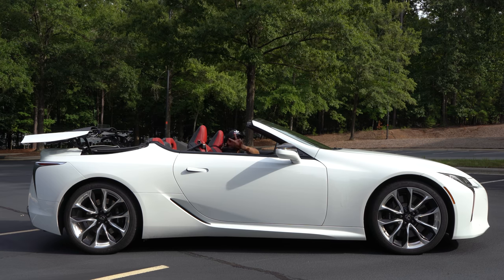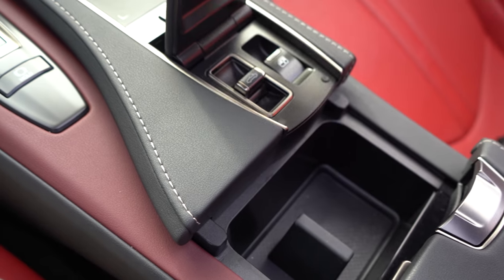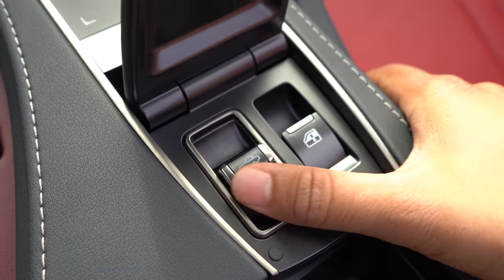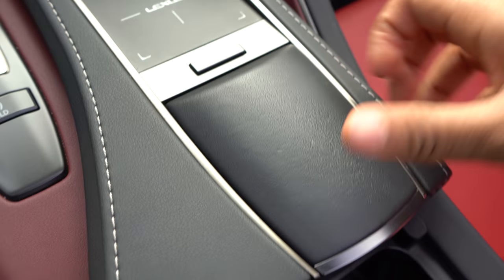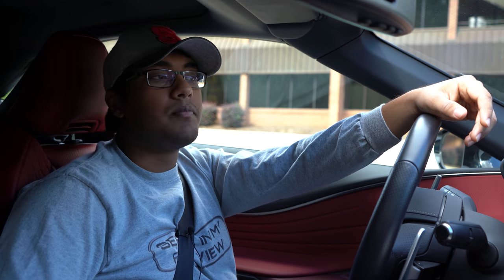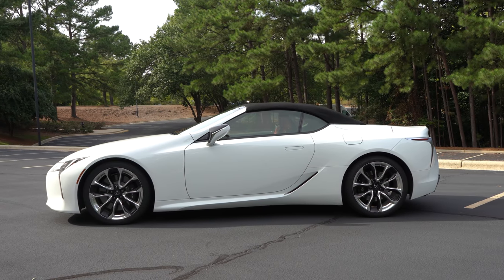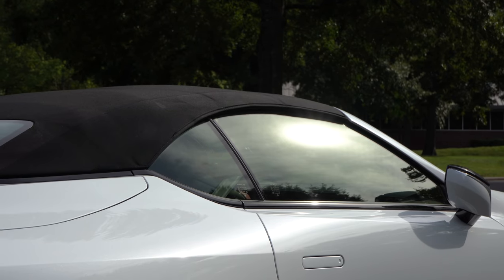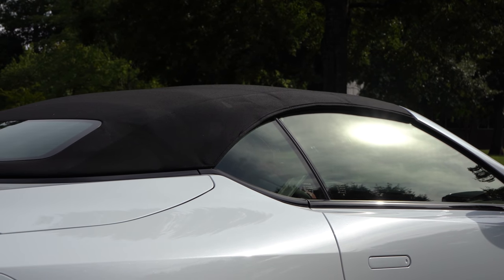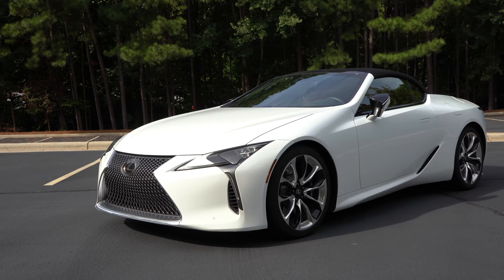You have to hold down this button here, and once that's finished, there's another switch to put up all four windows — there are actually four windows with this thing. Just like that, we're basically inside a coupe now. You honestly wouldn't even be able to tell the difference; it's that quiet. They did a great job. The top has four layers, does great insulation, and they designed it for the least amount of wrinkles possible — virtually none when it spreads out completely.